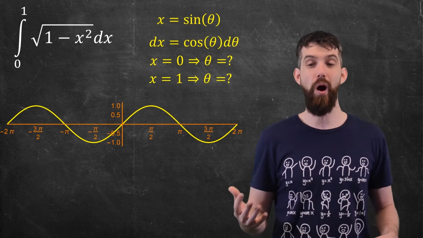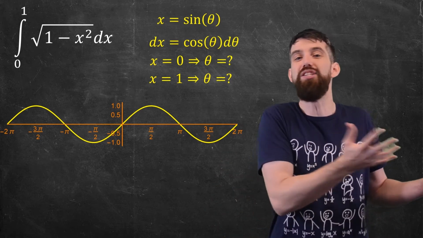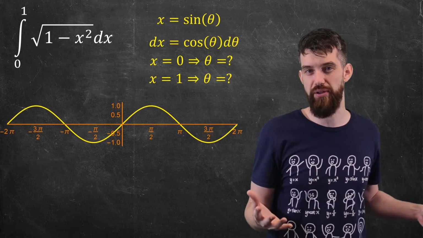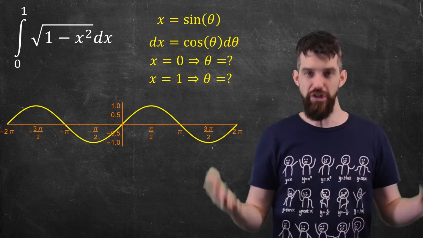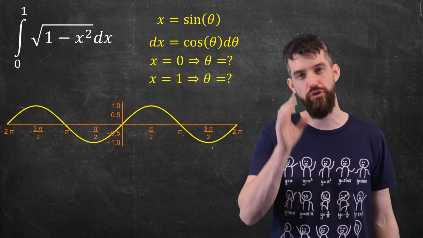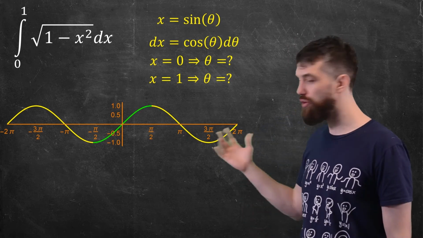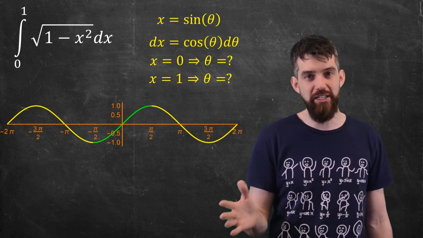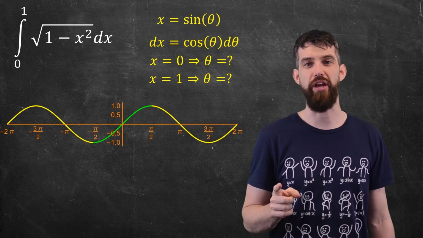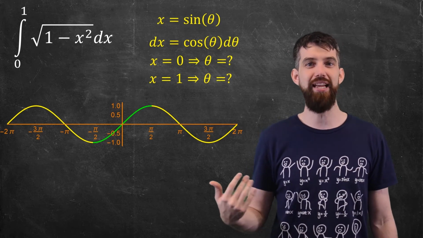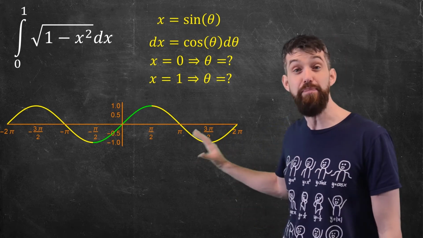Likewise for the value of 1, sine of theta is equal to 1 at pi over 2, but also at minus 3 pi over 2, and many other values. So how do we resolve the ambiguity? I have to choose a region of sine of theta and restrict my domain to just that region that I'm going to talk about. For instance, let me take this region right here that I've highlighted in green between minus pi over 2 and pi over 2. Notice that in this region, the graph of sine theta attains all the values between minus 1 and 1, as in this region is big enough.